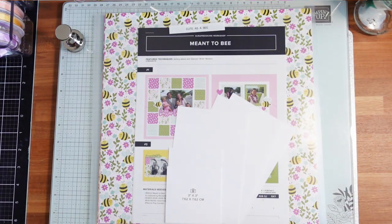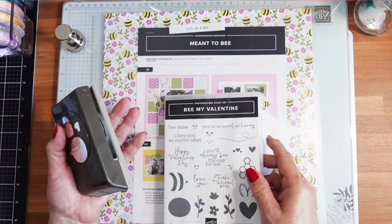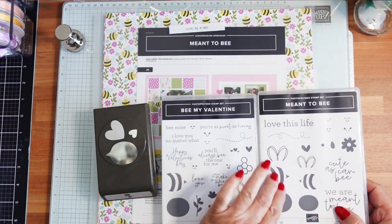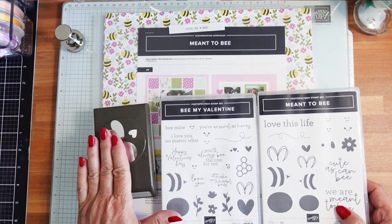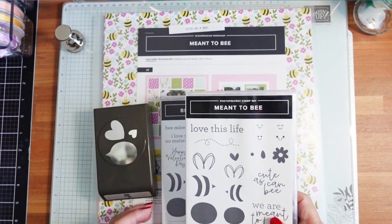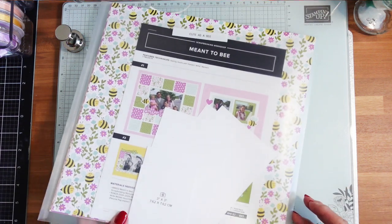I think these are fun things to play with. And I think the bee in the Be My Valentine is just slightly different than the one in the Meant to Be set. I think they're slightly different sizes. So you have the dies with this, and this one coordinated with the punch, but you can make a whole bunch of quick extra bees with the Meant to Be and that punch. So that's really nice. I think it's a fun tool. I think it's a fun thing to have with kids too.